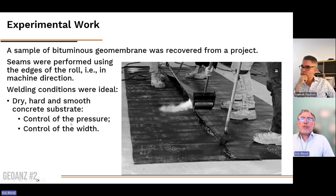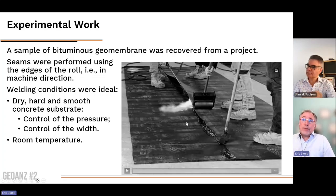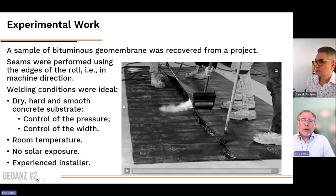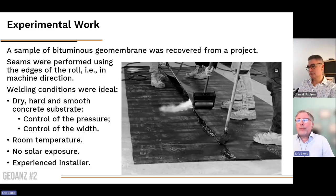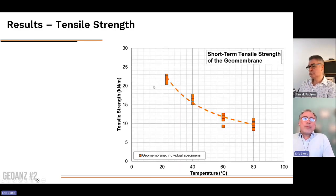So very good control of the pressure, control of the width of the panel. We made sure it was exactly 200 millimeters. The tests were done at room temperature in ideal condition with no solar exposure, and the installer was experienced. So he had done many square meters of installation of this product. So what did we observe?